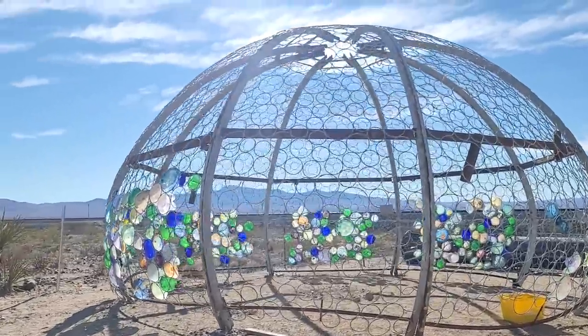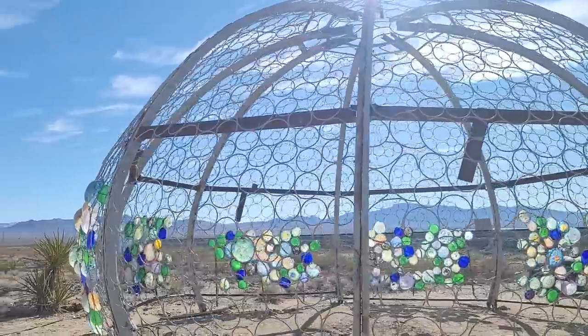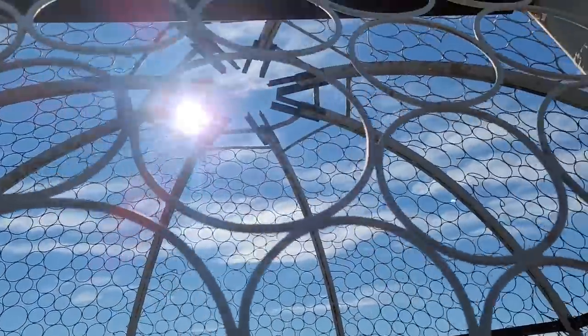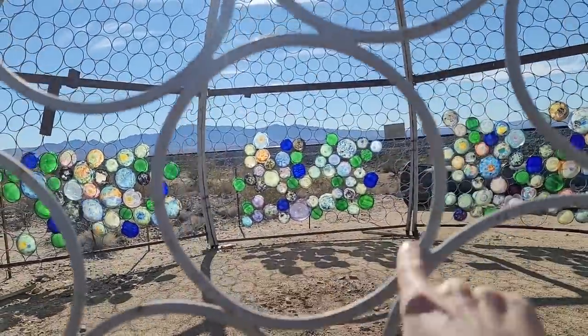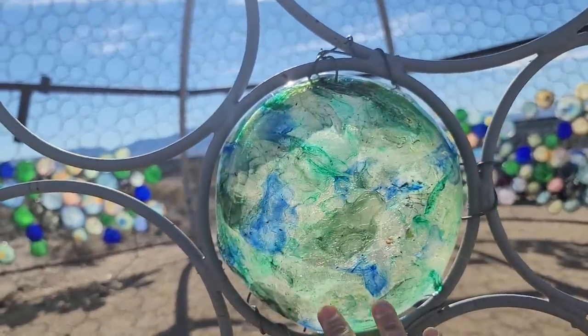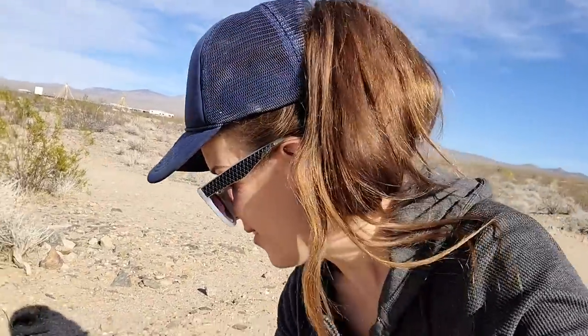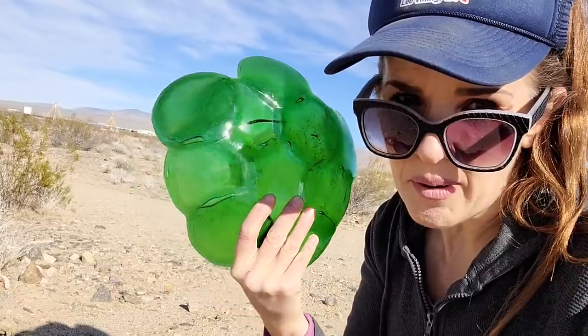Here's another art piece, and this one definitely was at Burning Man. He said it was some kind of jellyfish when it was on the playa — it's a big circular dome made of all these metal circles, and each one of these circles at Burning Man had a beautiful glass bowl set in it. You can see most of them are missing now — unfortunately people would come out here and just steal bowls off of this thing. The caretaker was kind enough to actually give me a bowl, and one for my sister too. This guy is so nice. It's because I asked him for permission when I saw him — I said, hey, would it be okay to shoot a video here on your property? And he said sure, thanks for asking. Apparently another unnamed YouTuber was out here a while ago and didn't ask permission, and that didn't go so well.